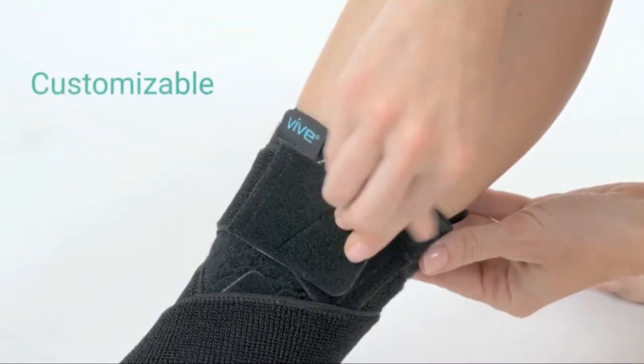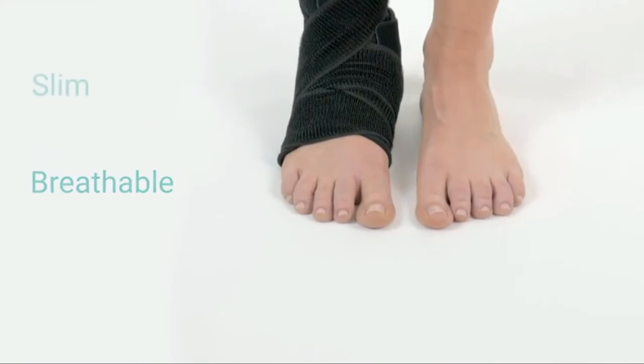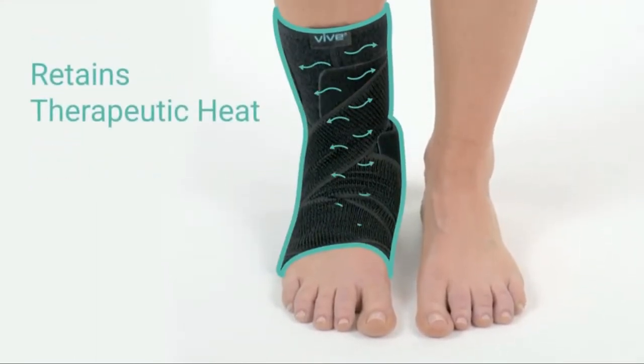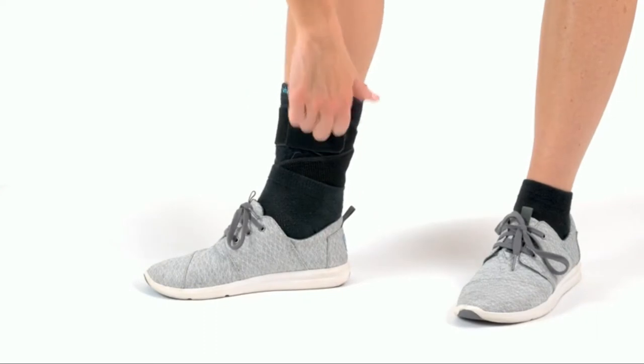Strong hook and loop fasteners guarantee a customized, non-slip fit. Breathable, lightweight neoprene is slim-fitting and retains therapeutic heat to promote healing. The support can be worn on either foot, with or without socks, and fits most shoe styles. Get superior comfort and support anywhere you go.